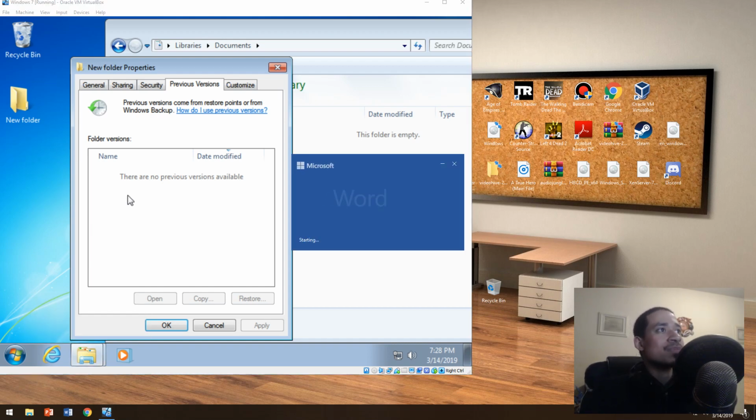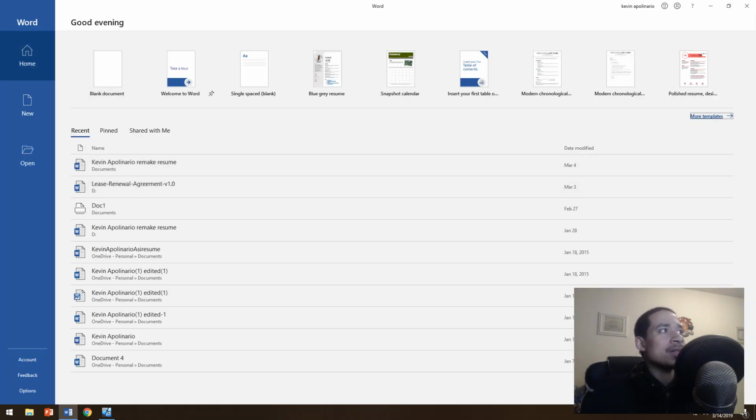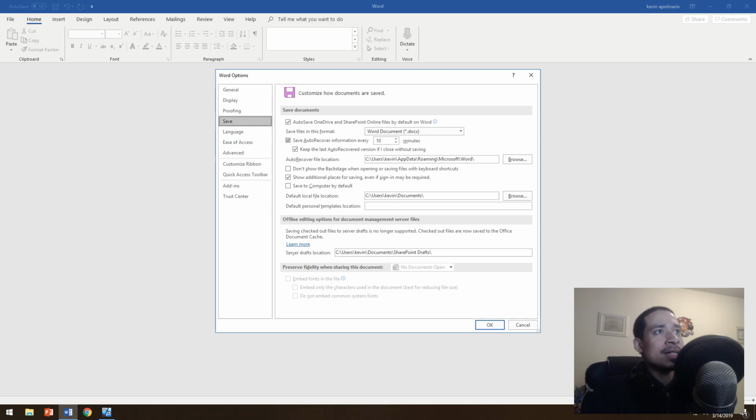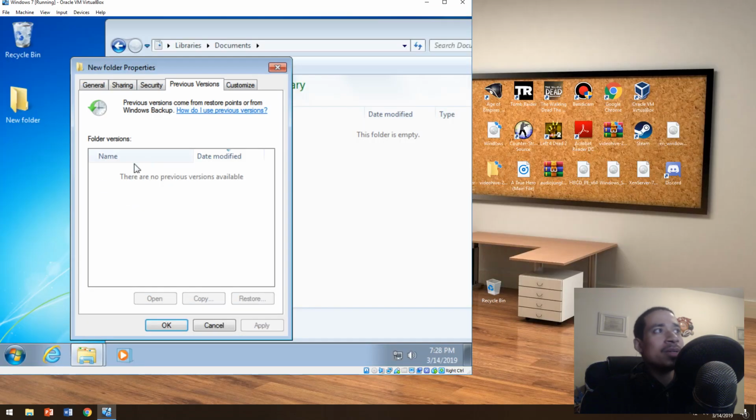So if you work on a Word document or an Excel document, when you go to save, see this thing called save auto recovery? It saves every 10 to 15 minutes. So when you go into previous versions, you could actually go into a Word document that you've been working on for 10, 15 days, and it would show every single day and when was the last time it was saved. So if you accidentally delete a file, you might be able to restore it by using previous versions.